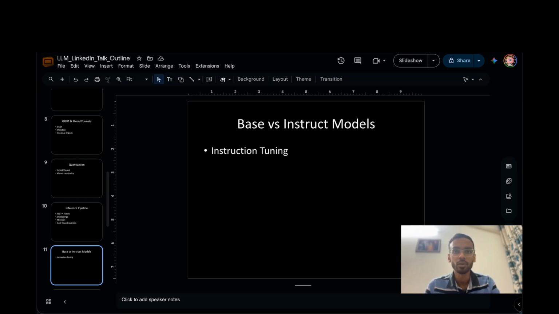ChatGPT and Claude follow user instructions like a chatbot, but for that we have to do instruction tuning on the base model so that we can use it for following the user's instructions. We can chat with it, we can translate stuff, we can ask for any advice, and you know how to use it.